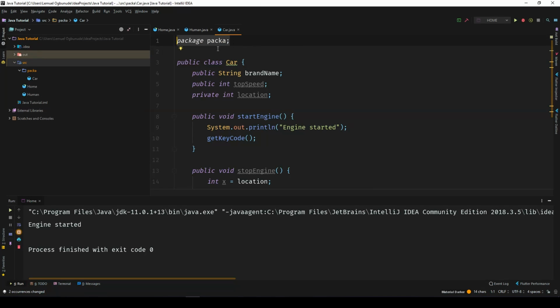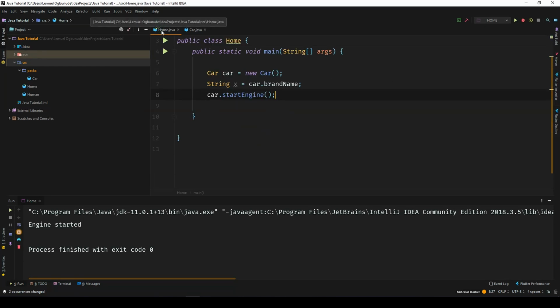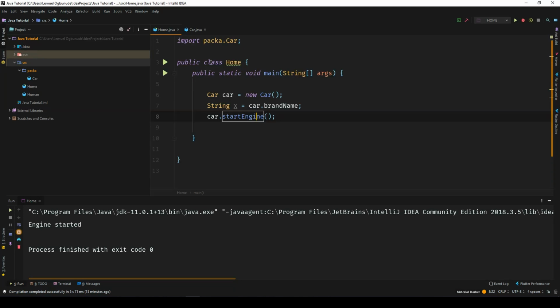So let's see how the car behaves now that it's in a different package from home. And if you notice, for you to use a car now that it's in a different package, you have to import the package. Of course, you will see a lot of import statements in Java because you have different classes in different packages that you want to use in your class.